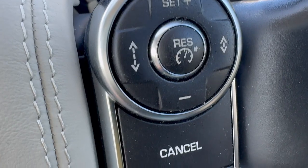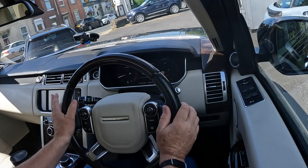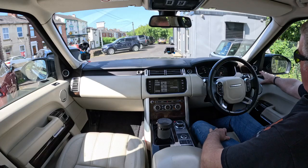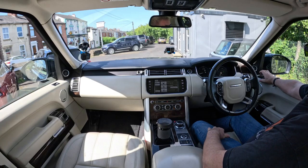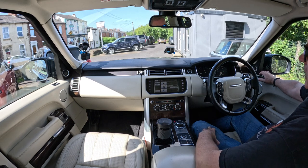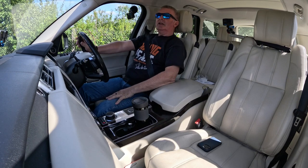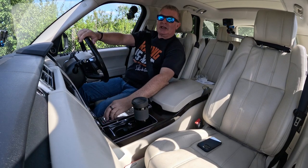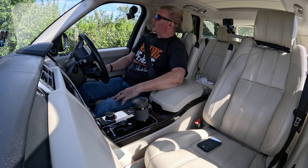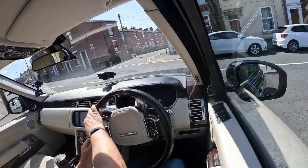A heated wooden leather steering wheel — I tried to figure out how they get the heating element through the wood, but I can assure you it heats up nicely, and so does the wood. You've also got access height, so pressing that button lowers the car for entry. That headrest is just like the most beautiful pillow — I stayed in a hotel in Cologne with the comfiest bed and pillows, and I think they must have designed the Range Rover seat the same way.